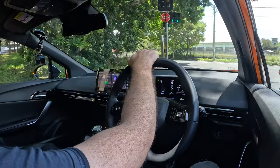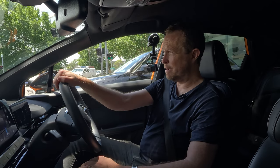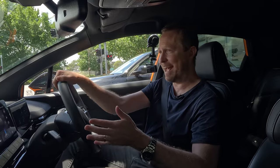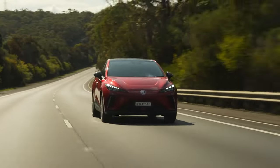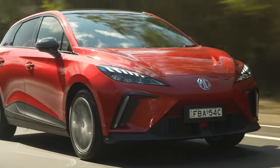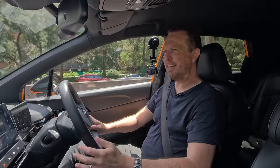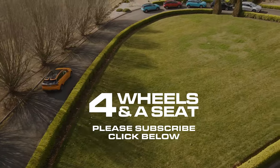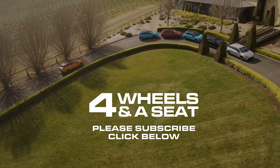It's fascinating to see how technology has changed over time. On Facebook lately, people have been posting old ads to motoring groups for the latest and greatest Aussie-made V8 that would get to 100km/h in six and a half seconds and set you back nearly $100,000. And now we have this small car that is absolutely packed full of technology, uses far less energy, and gets to 100km/h in half the time. If you'd asked a car designer 25 years ago to draw a picture of what a small electric car might look like in the mid-2020s, they could well have drawn a picture of the MG4. It has that cool, futuristic, high-tech kind of look. And I don't think it's going to be all that long before we see a whole fleet of cars like this on our roads. With cars like the MG4, it looks like the future is actually going to be affordable.